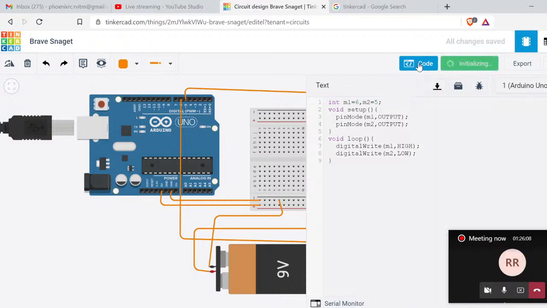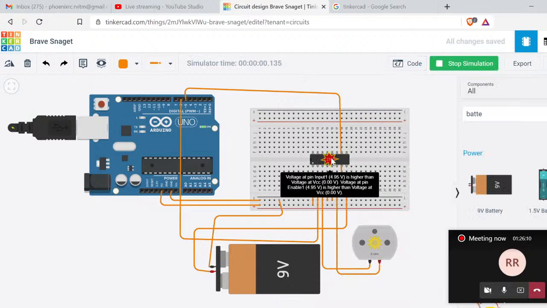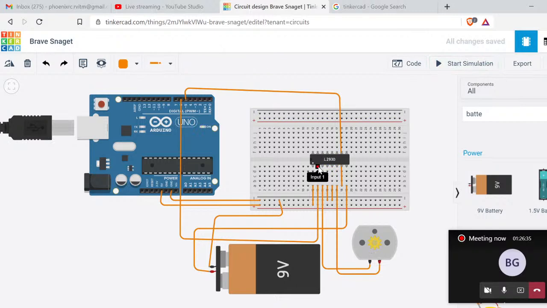Okay, first thing, let's read the error. What's the issue? It's saying that the voltage pin input is 5, it's more. Okay. Input is correct, and this is also correct.